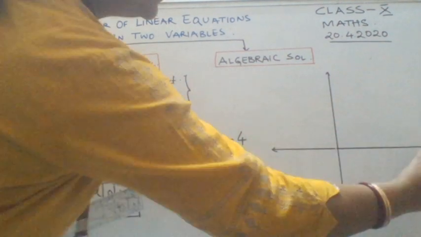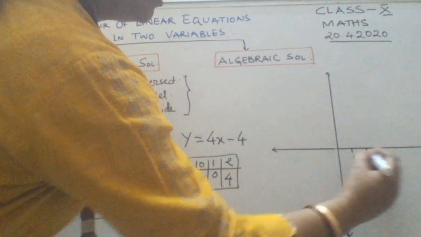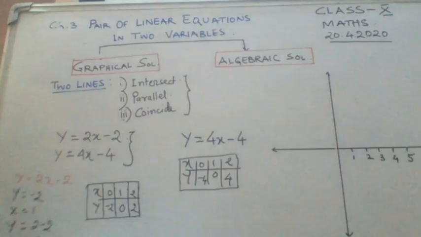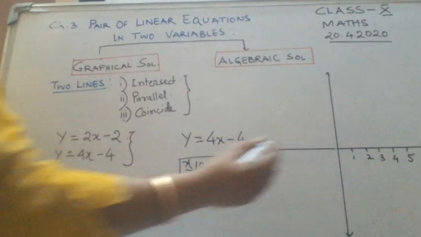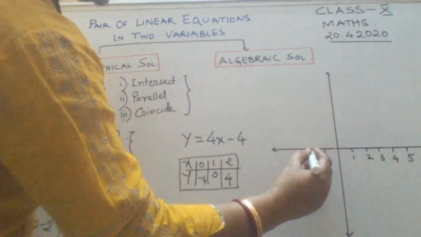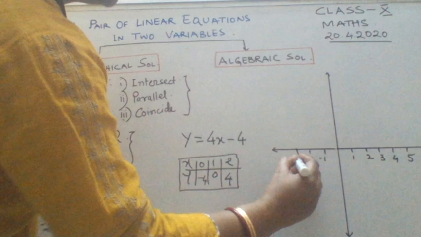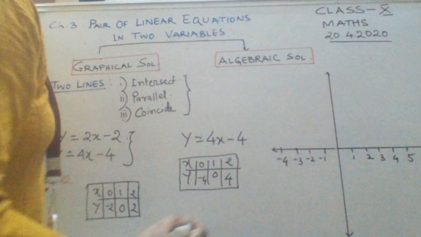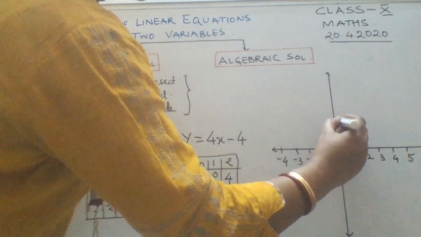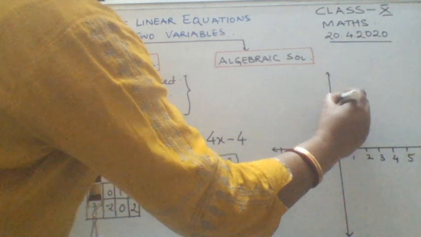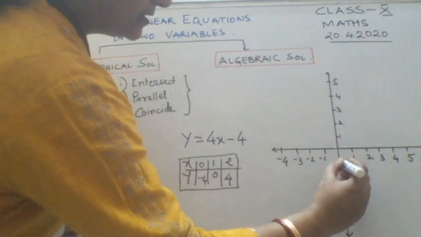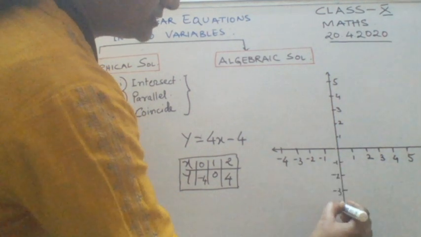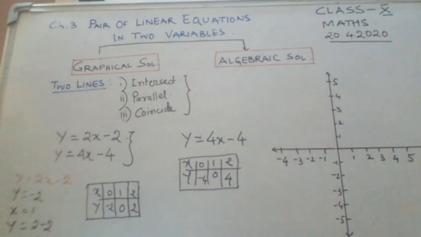This is the positive part, this is your 1, 2, you take almost equal distances and mark these points 1, 2, 3, 4, 5 and 6. Okay, and on the negative x-axis, this is your minus 1, minus 2, minus 3, minus 4. Similarly the upper part, that is your positive y-axis, this is your 1, this is 2, 3, 4 and 5. And this part, this is your minus 1, minus 2, minus 3, minus 4, minus 5. So we will plot the points now.